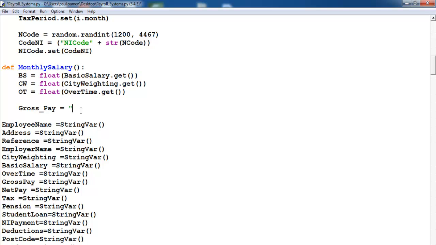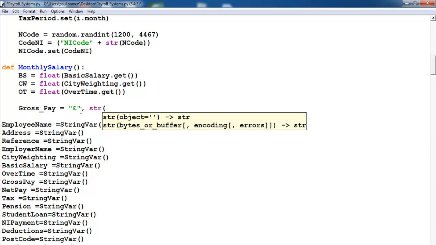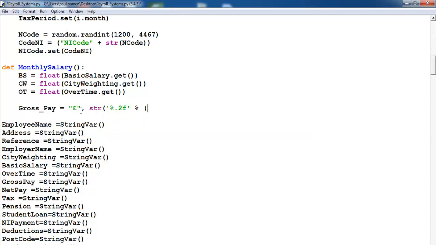Let's enter the £ sign there, comma, convert to string the following, and let's get it into 2 decimal places. If it doesn't work, then we give it another try in a different format. Okay, now we need to add all of these: BS plus CW plus OT.